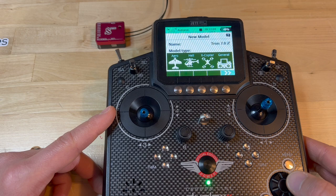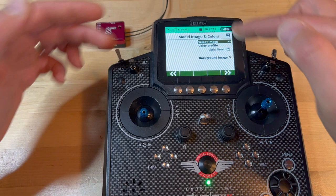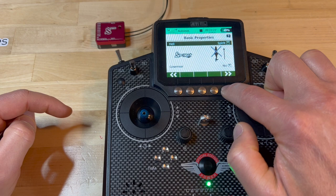For model type, guess what? We're going to use heli. Yay. That was hard. So again, this button here, you can change anytime you want. I'm just going to leave it alone for now. For heli, the default is not going to work. So the options here are Spirit and I don't know what else, but believe me, you're going to use Spirit. So Spirit it is. Governor, just leave that alone. So I'm going to press next.